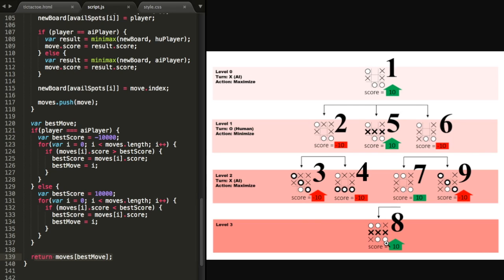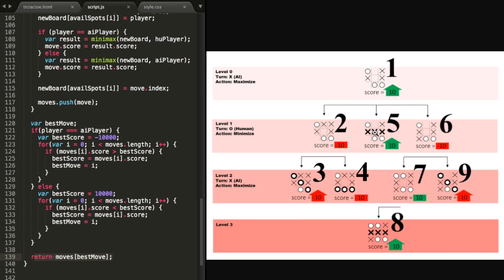And because of the recursive nature, and like I was showing before, this gets passed up to the top. Now, toward the end of running the algorithm, the 3 branches of the first function call have all been evaluated. We got the -10, the 10, and the -10. But because the AI player's turn resulted in those values, the algorithm returns an object containing the highest score, which is the +10 at index 4, which is the middle index.